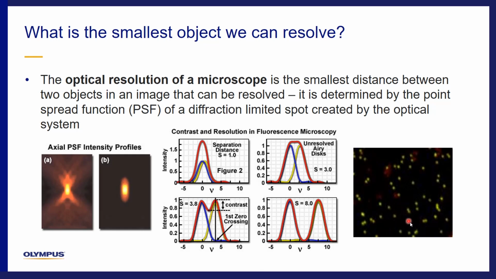If the beads are too close together, such as this shape here, or this shape here, we're going to see what looks more like a rectangle or a peanut shape. But as the beads get spaced far enough apart, such as this spot here or over here, we can see that the little spread of light surrounding that tiny dot is pulled far enough away from its neighbor that we can see two distinct objects. We would call this resolution. We would say these two objects are not resolved.